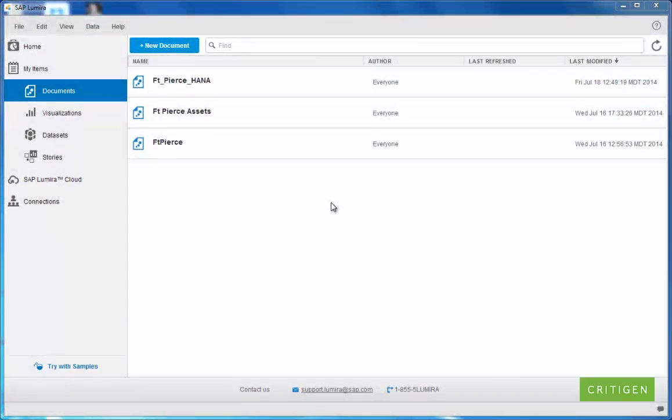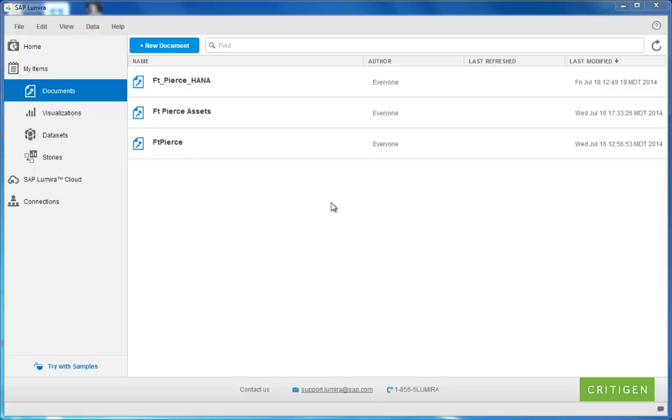In this use case, I'm going to show how a utility worker using Lumira can perform self-service BI, pulling assets out of SAP HANA for the utility and displaying them on an ArcGIS online map inside of Lumira. In other use cases, I showed how other parts of the utility can access SAP HANA data from ArcGIS Desktop using query layers and viewed incoming storms against those assets in the Storm Tracker Situational Awareness app co-developed by Critigen and SAP NS2.